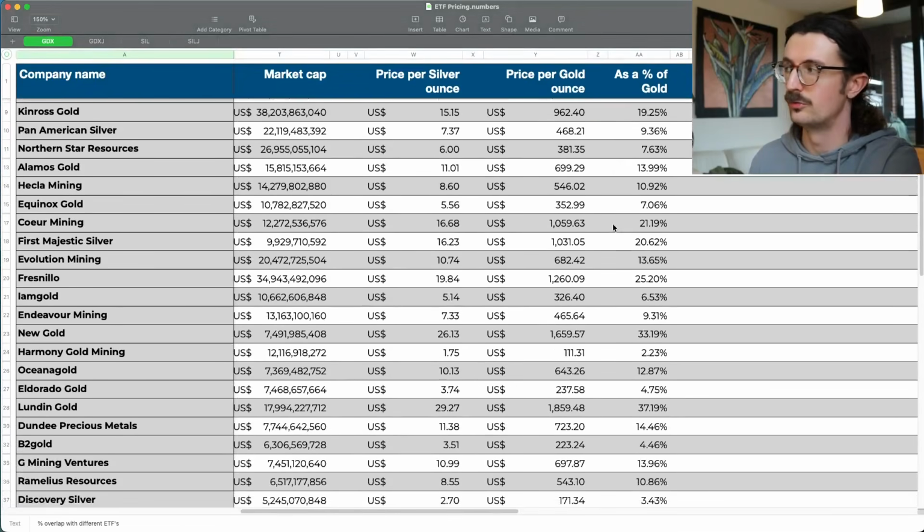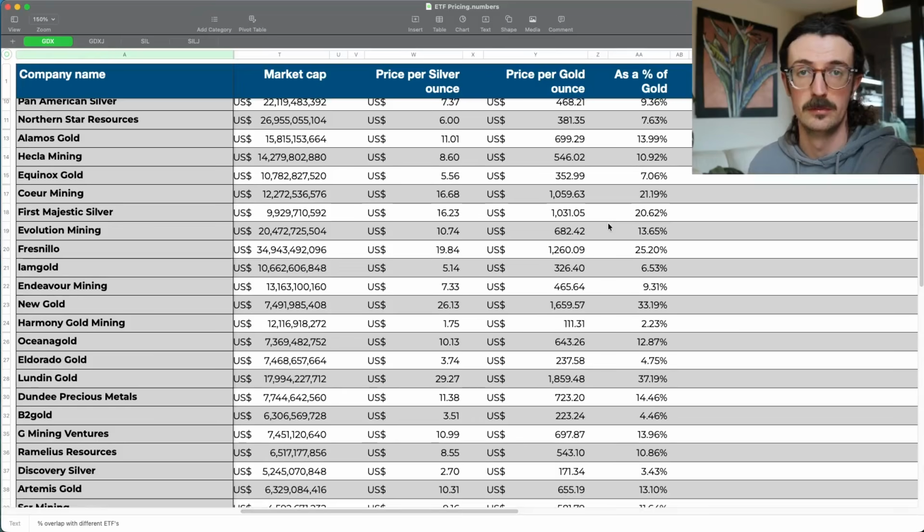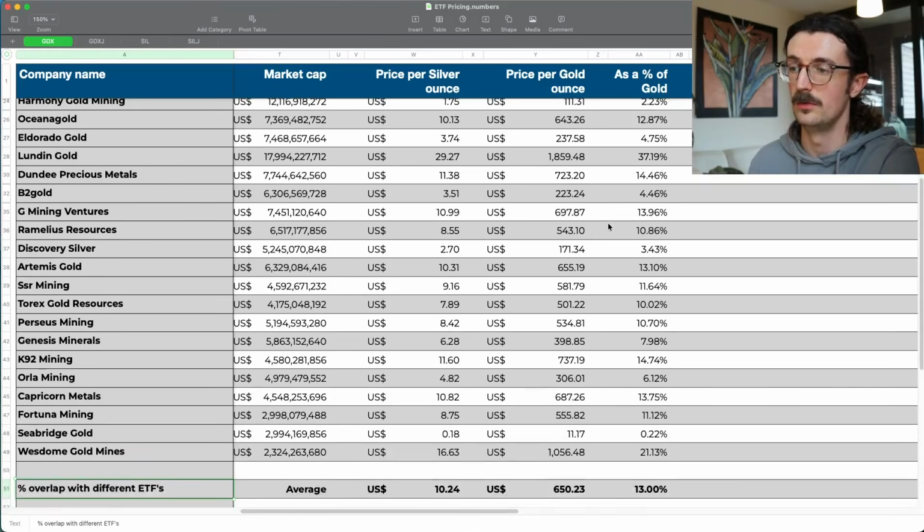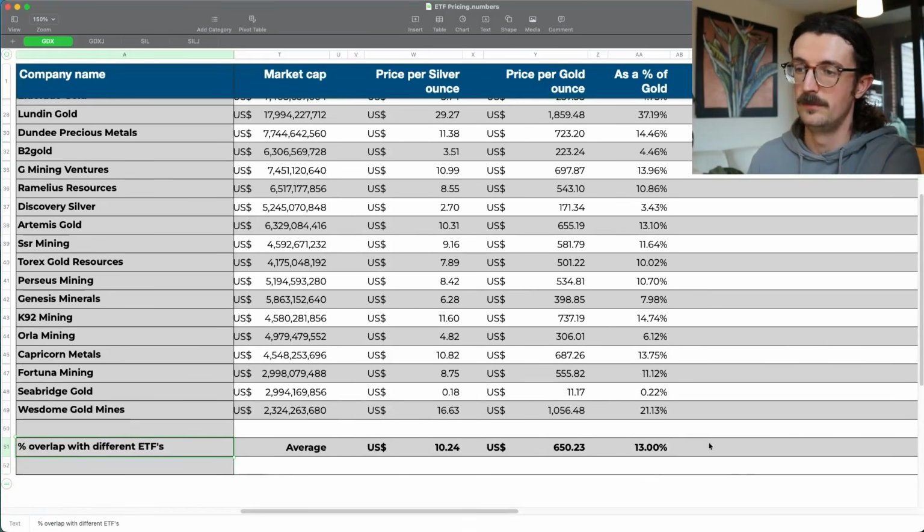And if we just scroll through them, you can see that there's quite a big difference between each of these stocks and the valuations that they have. And if we go all the way down, we can see an average here. So this average means that if you buy the GDX, you are buying a small piece of all the resource statements that these companies have. All of them combined, an average of that gives you that the ounces of silver equivalent in the ground are valued at about $10.24 an ounce if you buy the GDX. Or in gold terms, they are valued at about $615 an ounce, or about 13% of the price of gold.